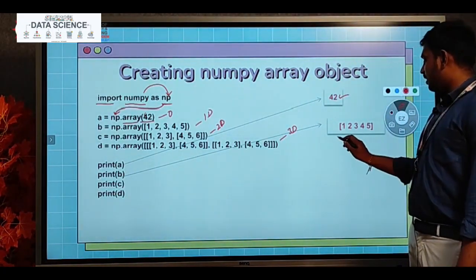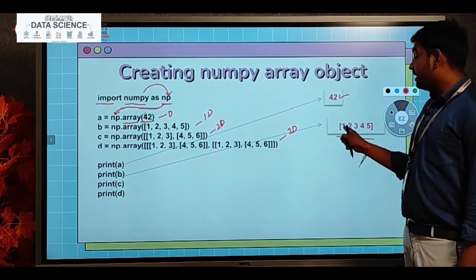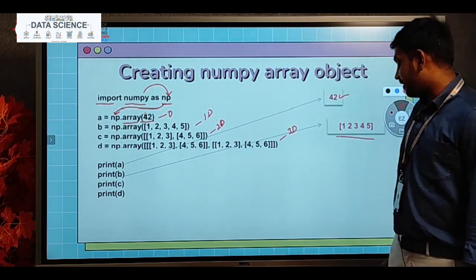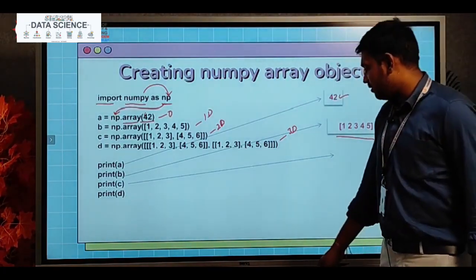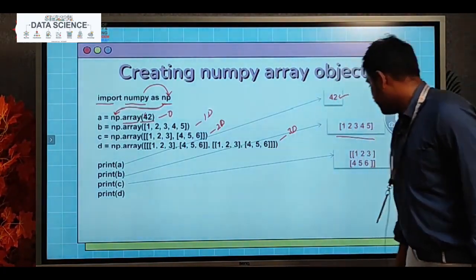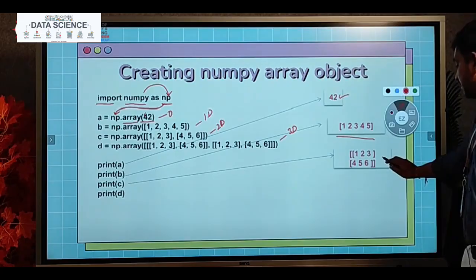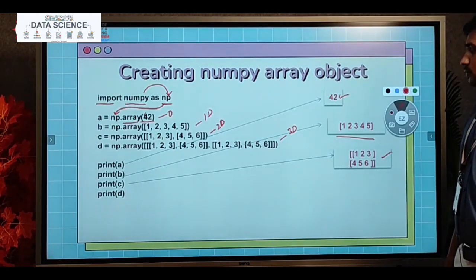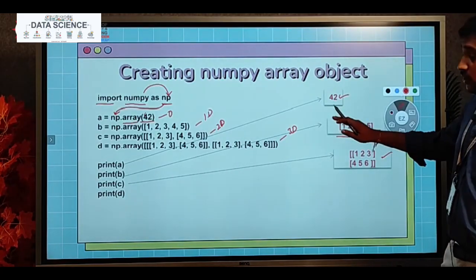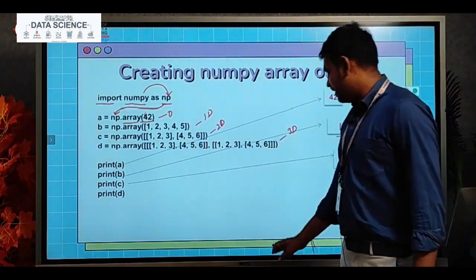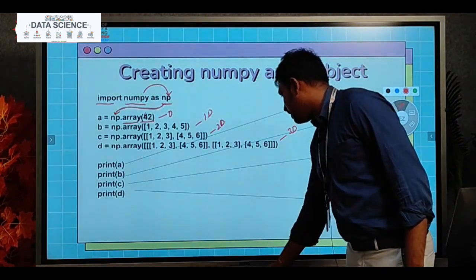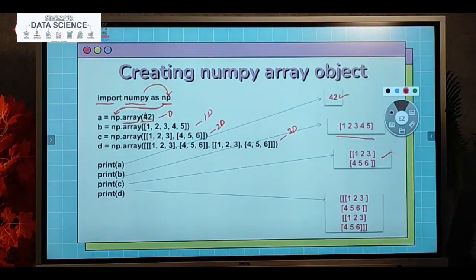You can see only 1, 2, 3, 4, 5 placed in square brackets, of course. For C, you can see the values are placed like this, and the output will be like this. Here you are sending some data and printing the same data, checking whether it is created or not.